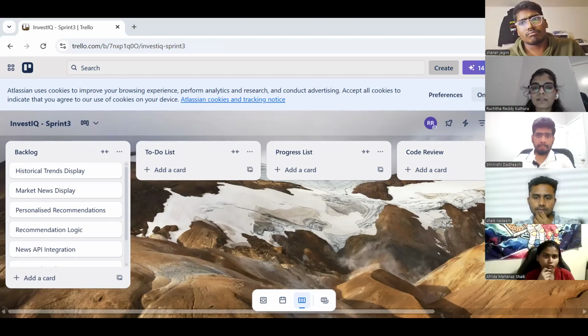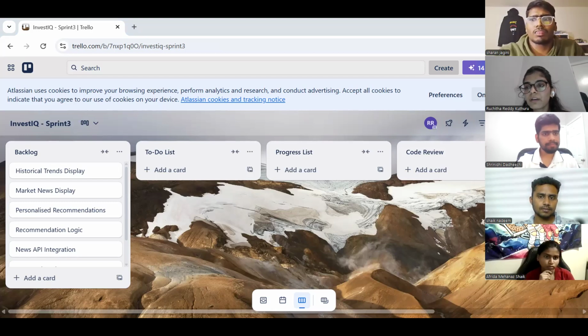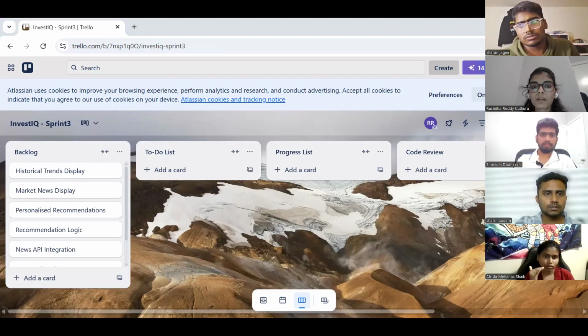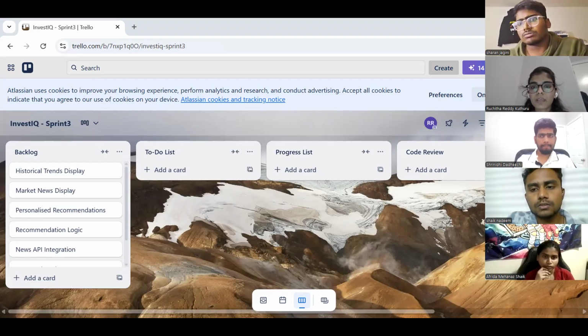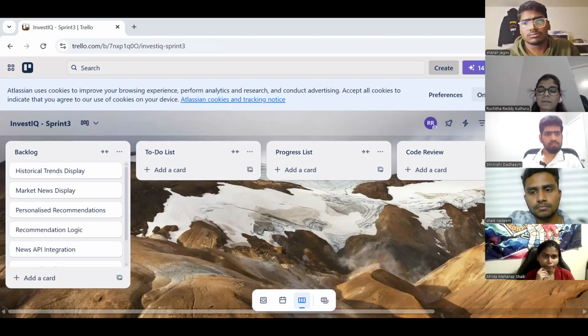Since the assignments are done, let me give you a few instructions. Make sure to move the user story from backlog to the to-do list when you start working on it.